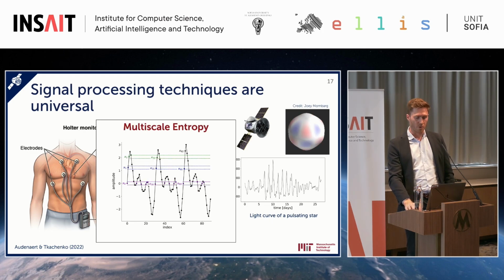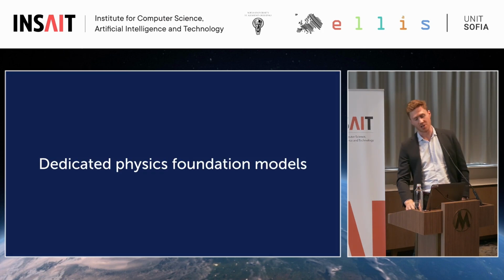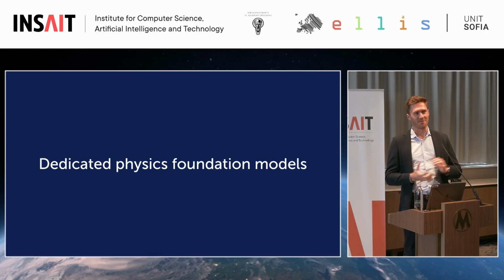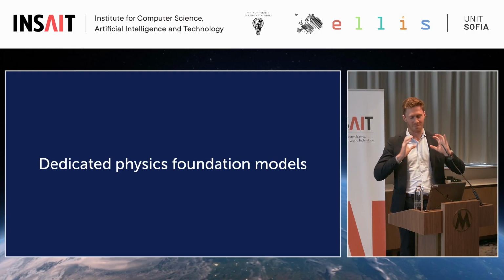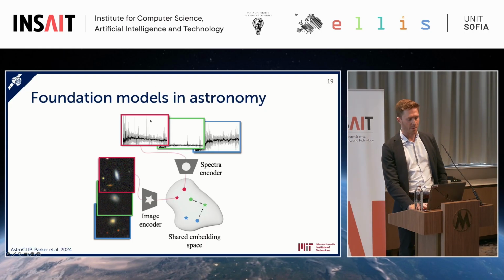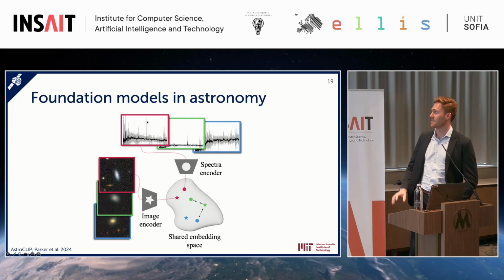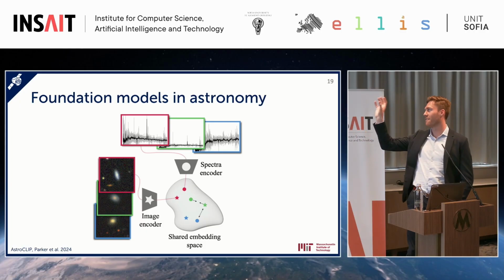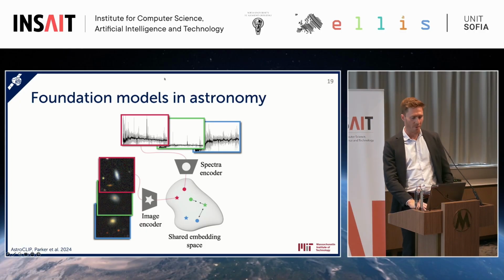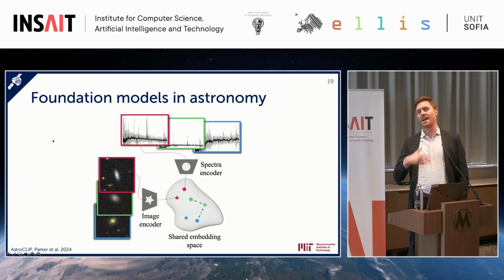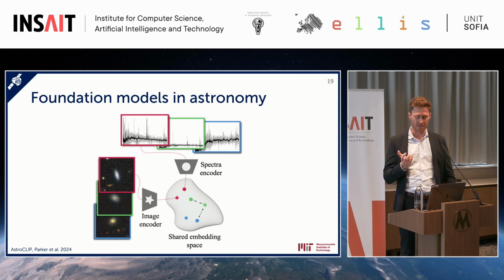Now, moving a little bit to more dedicated foundation models, especially for physics. Of course, you can train on every type of data, but sometimes to start, it's easy to just take a small data set and then you start adding more and more data. So in the case of astronomy, you take some spectra. This is similar to how you would obtain hyperspectral imaging in the case of Earth observation data, but in our case, we just have one-dimensional spectra. You combine it with images, and then you can create some kind of shared embedding space. And that's the high-level idea of how you create these foundation models, of course.